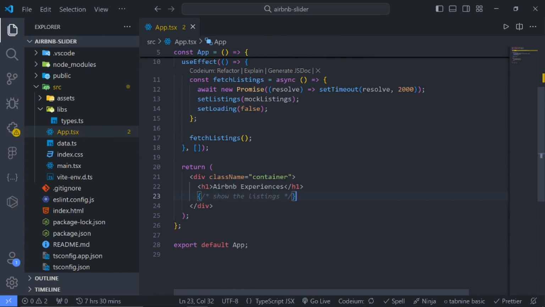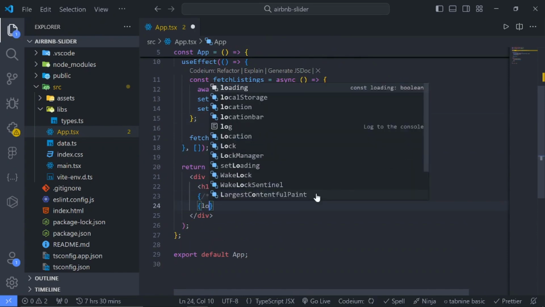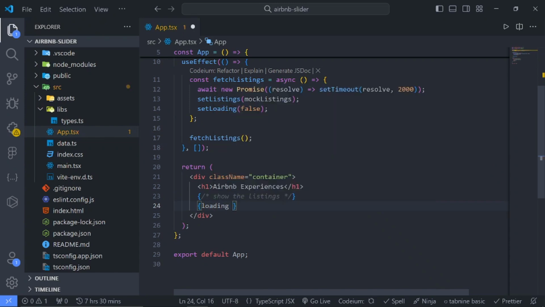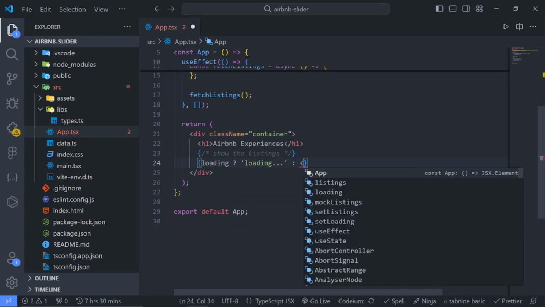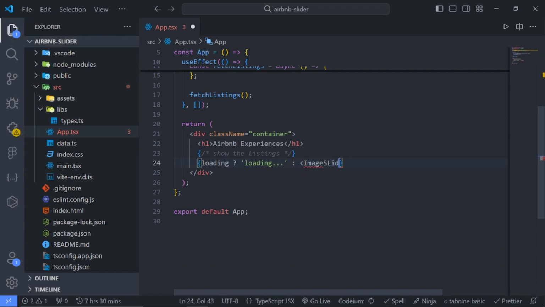Now what we have to do is check. So we say if it's loading, then for now we'll just say loading, else we want to display the data. So I will put this inside an image slider component, which we're going to create right now.